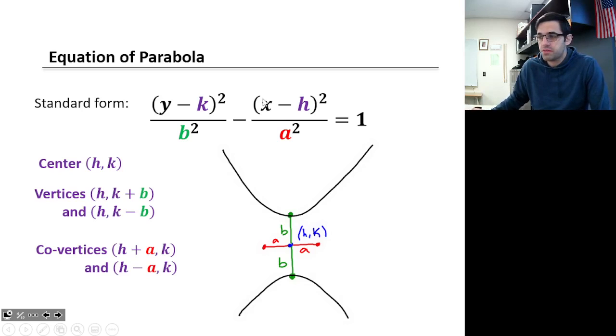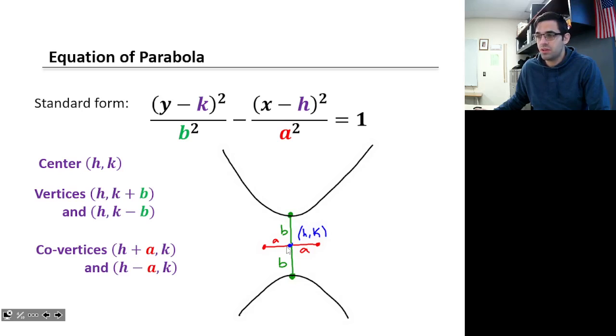And then we have these two things called vertices and co-vertices. If you remember back when we talked about ellipses, this equation of a hyperbola is very similar to the equation of an ellipse, except that instead of a minus sign, it'd be a plus sign. So if this is a plus sign, this would be the equation of an ellipse. And then a and b would kind of give you the height and the width of the ellipse. And so now it's the same kind of thing. We're going to look at that same a and b, except since it opens up and down, b is going to give us the location of the vertices, and a is going to give us the location of something called the co-vertices.